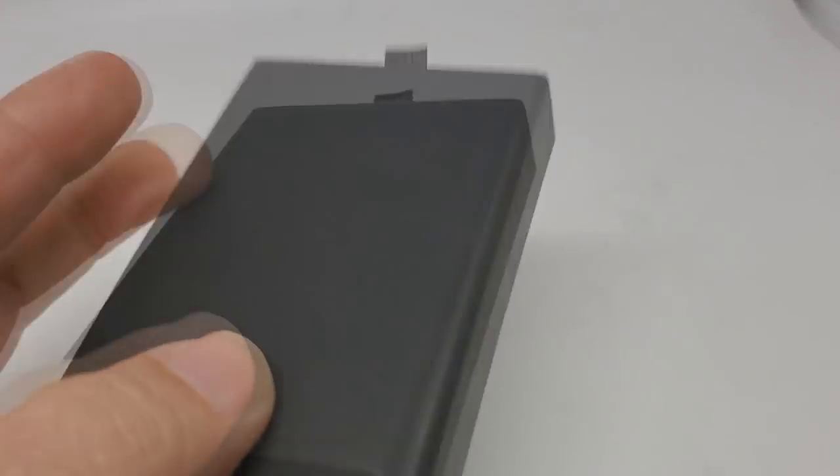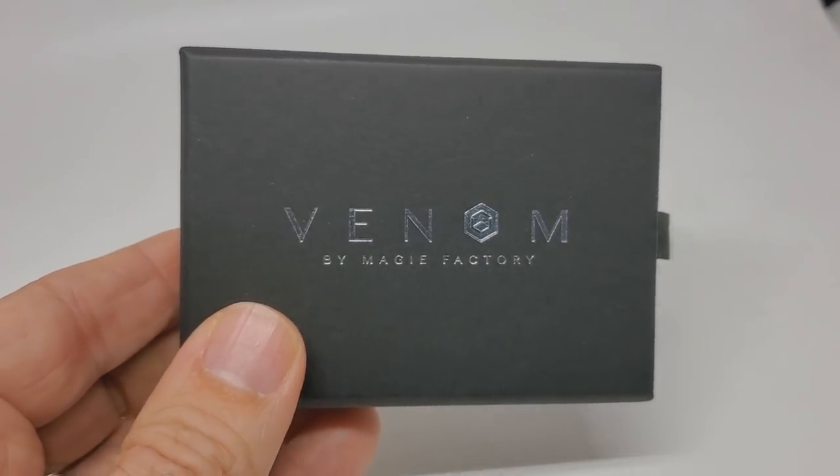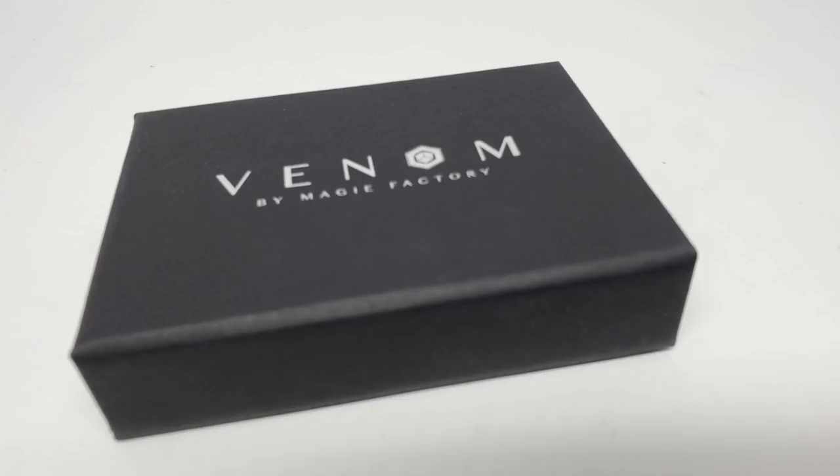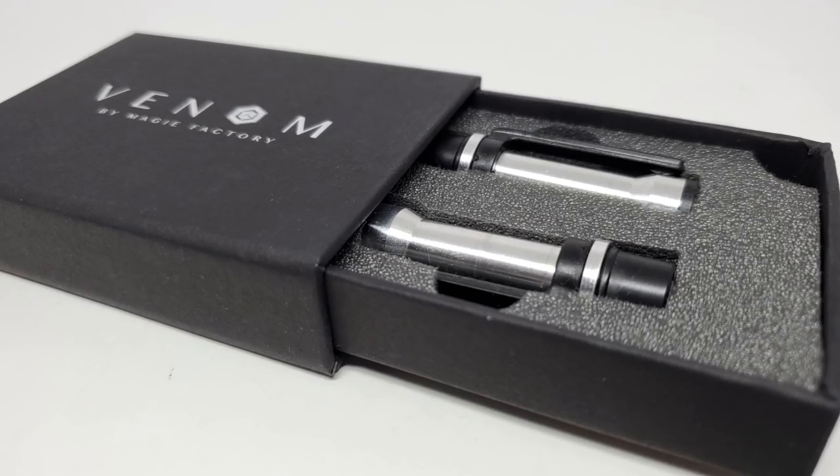When you get this and it comes in the mail, you'll find a little tiny magnetic enclosure box and inside you're going to get the two Venom reels. Then you'll have the download code in your profile at Illusionist.com in your download section. Was I surprised when I opened the box? Not really, because there are a lot of review channels out there that already show what the Venom reel looks like, and Illusionist even shows the reel in their own trailer and on their product page. The big surprise for me was that the selling point is having both reels and that they work in tandem throughout every single trick.